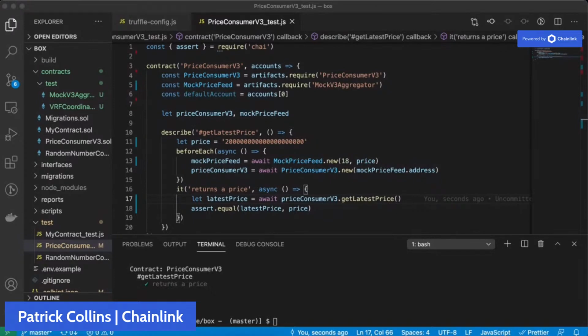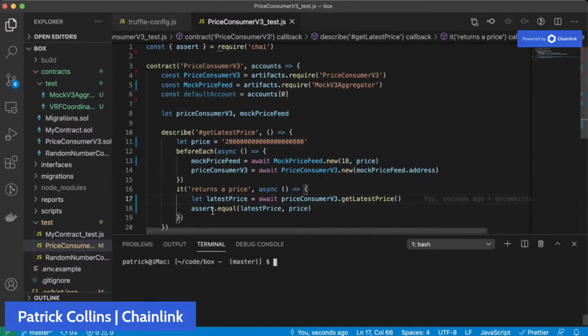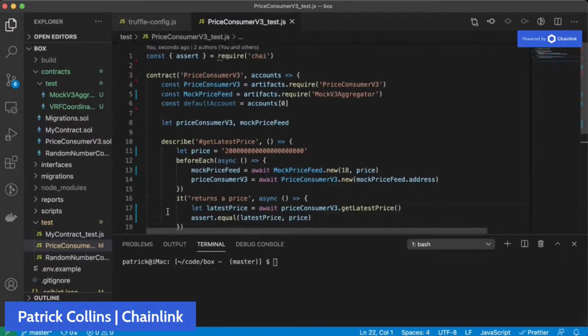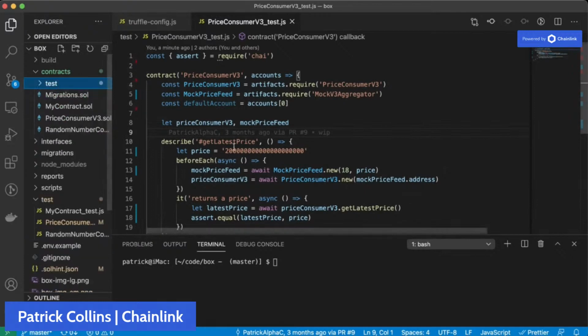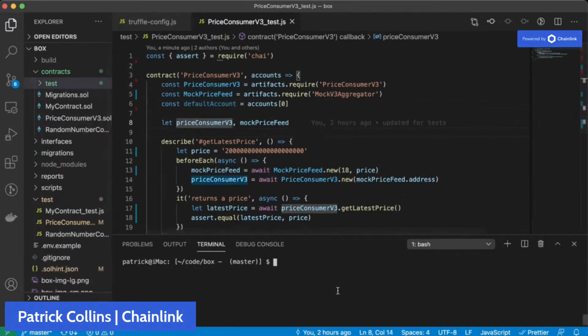Is there a way to test the deployment of the smart contracts as well on testnet, aka integration tests? Great question, actually. Yeah, there are. Integration tests are really important, right? So this is how you do it locally, and this is important for doing really quicker iteration on testing. For doing integration tests, you can actually do dash dash network and whatever you want it to be.